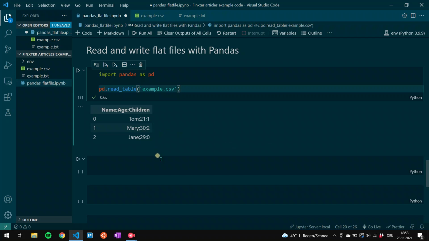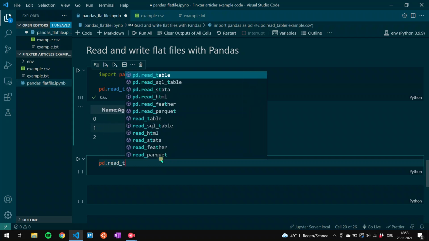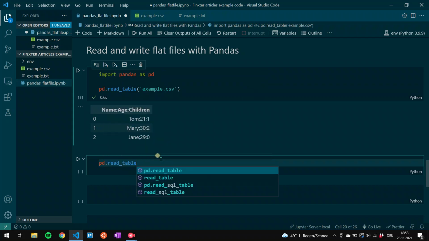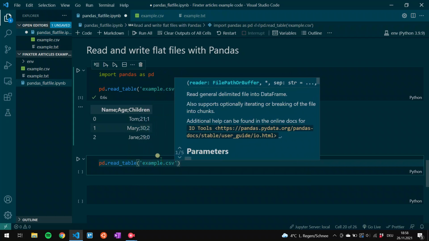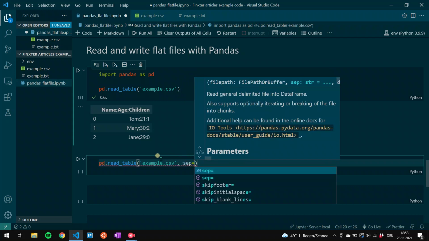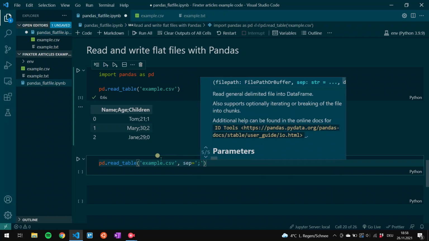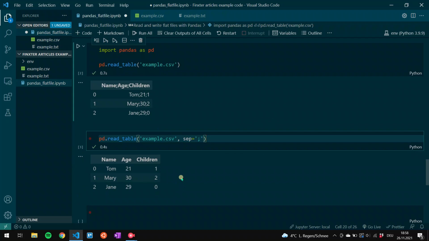But we can change that by telling the program which separator to look for. We achieve that by applying the sep parameter. So again, pd.read_table, again the name of the file, and we apply the sep parameter and set it to a semicolon, because that's the separator of this file.